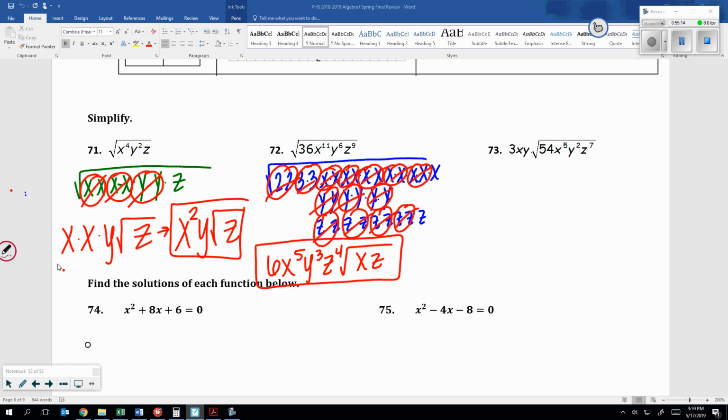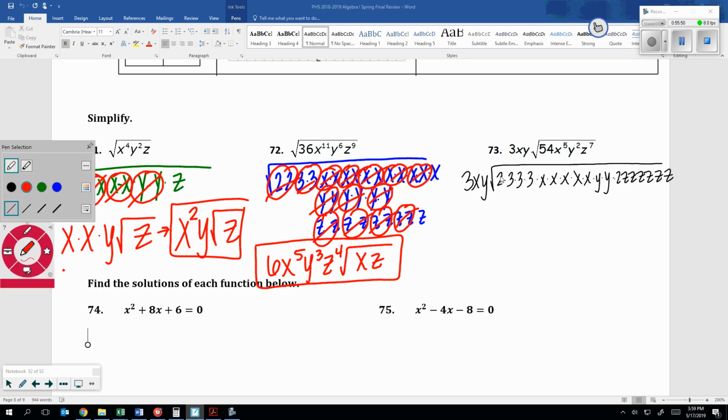I'm going to keep my 3. That's y on the outside. I don't think I'm going to write it expanded. What was it? It was 2. Oops. 2 times 3 times 3 times 3. Then I have 5 x's, 2 y's, and 7 z's. Okay, again, I have to go on conjugate.